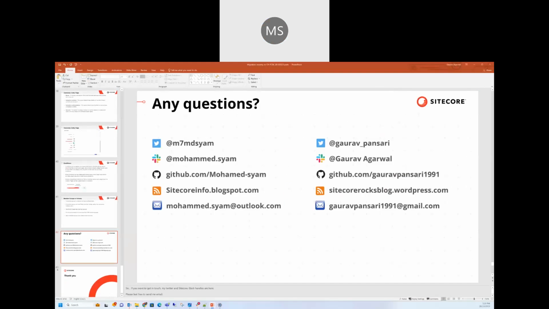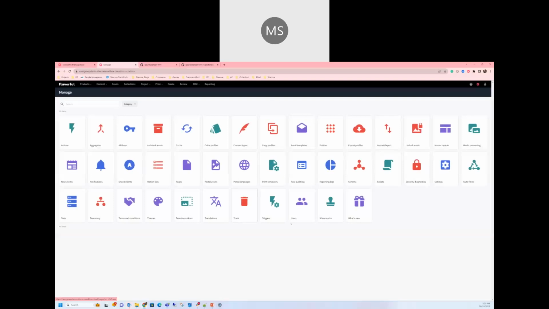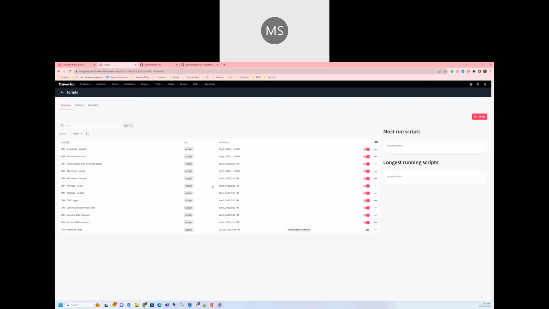You have two ways. First, if you're doing the script within the Content Hub, the only way to debug it is through logging. Exactly. Add your logging, like debug logging, info logging, and all these types of logging, and then you can see the logging of the execution after the execution, of course. Now, as Gaurav said, if you're doing the script within a console app in Visual Studio and executing it from there, you can debug it like any Visual Studio application.